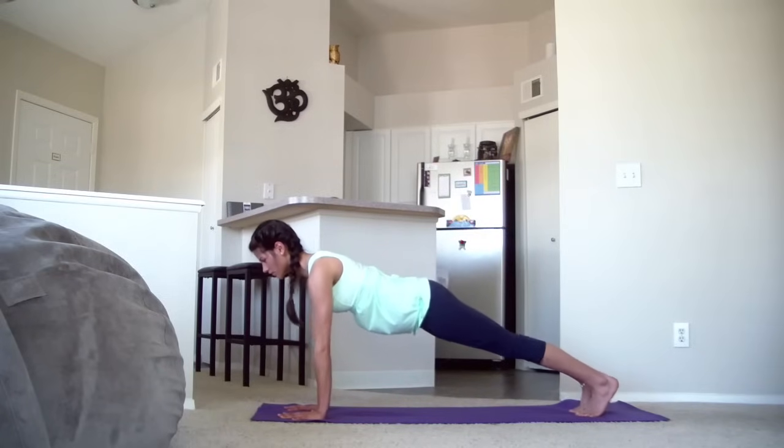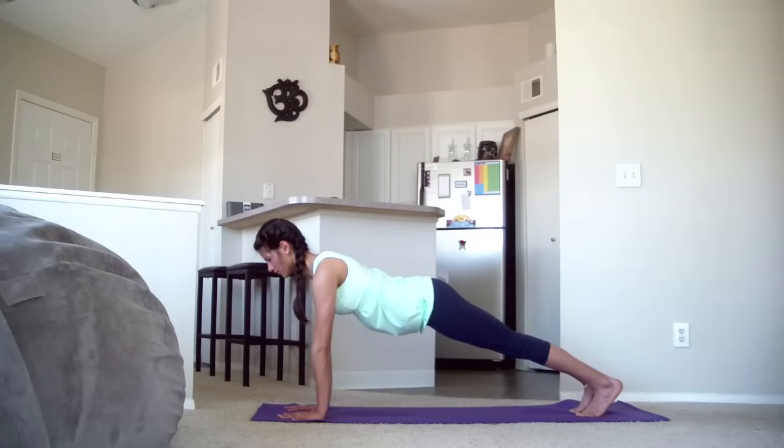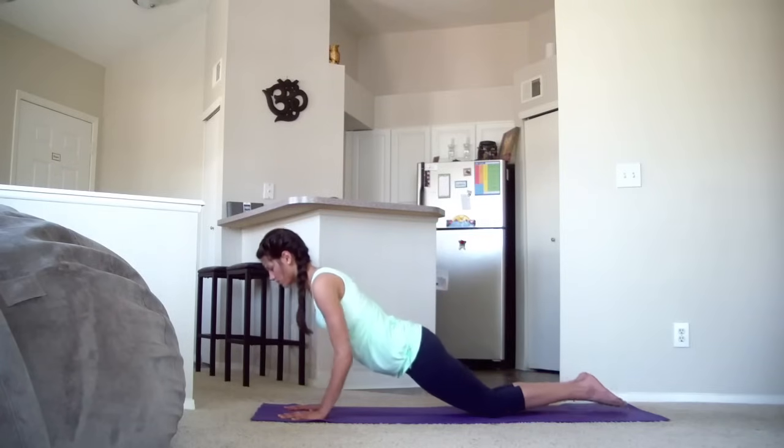Now you can take the high plank that works for your body, dropping down to the knees or your elbows. Tuck your tailbone down and forward. Press the backs of your knees up towards the ceiling. Nice long line of energy from the heels out through the crown of your head. Relax every muscle in your face. And slowly lower all the way down to your belly for low cobra.